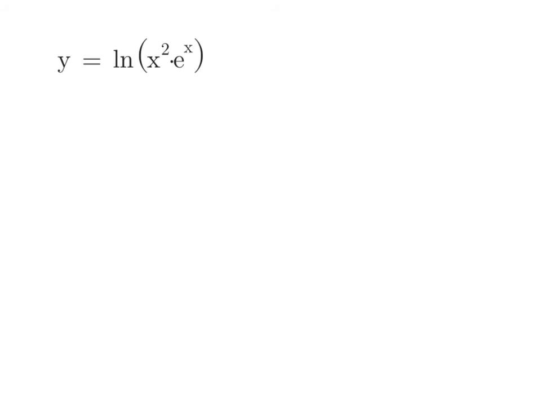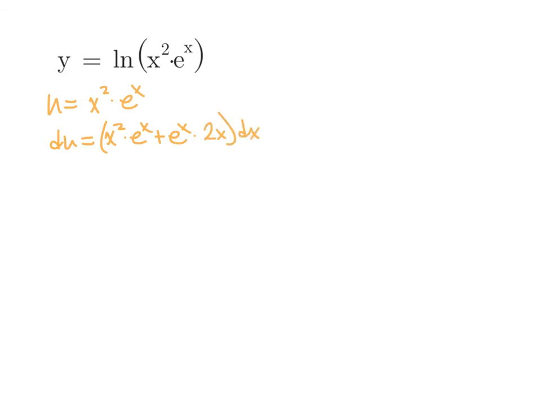All right, one last problem. This one is not an easy one because I see that we have a product inside of that natural log. But our steps are going to be the same. We still need to let u be that inside function, the x squared times e to the x. And we still need to find the differential of u. That's where it's going to get a little more difficult because we'll have to use the product rule, which was 1 d2 plus 2 d1.